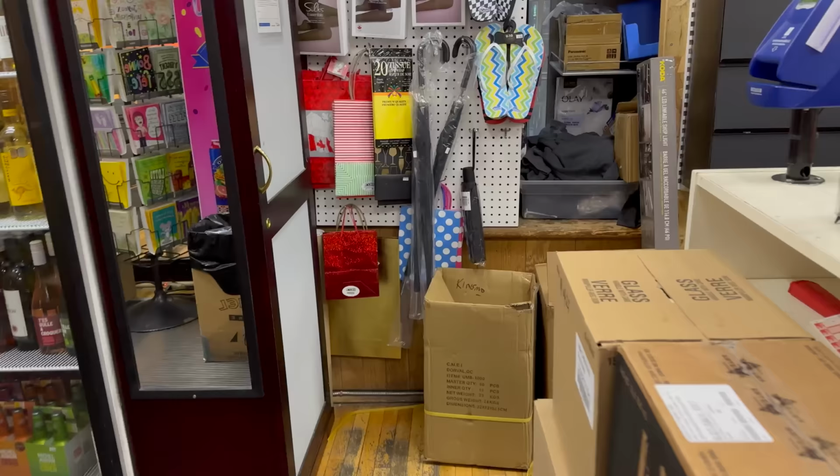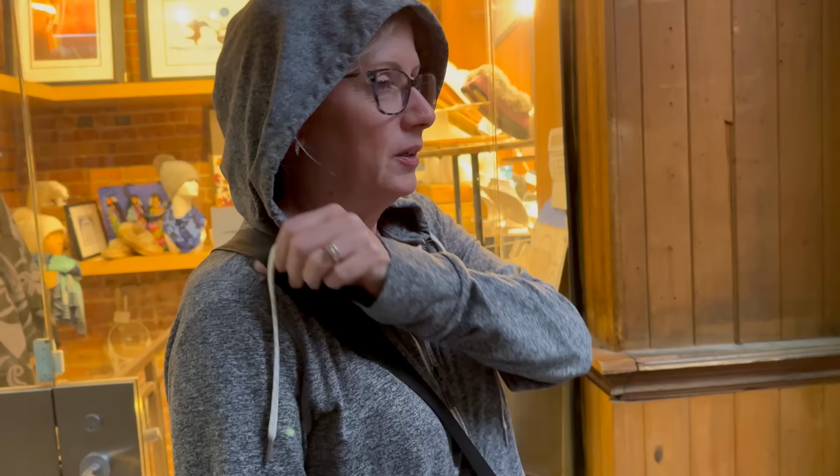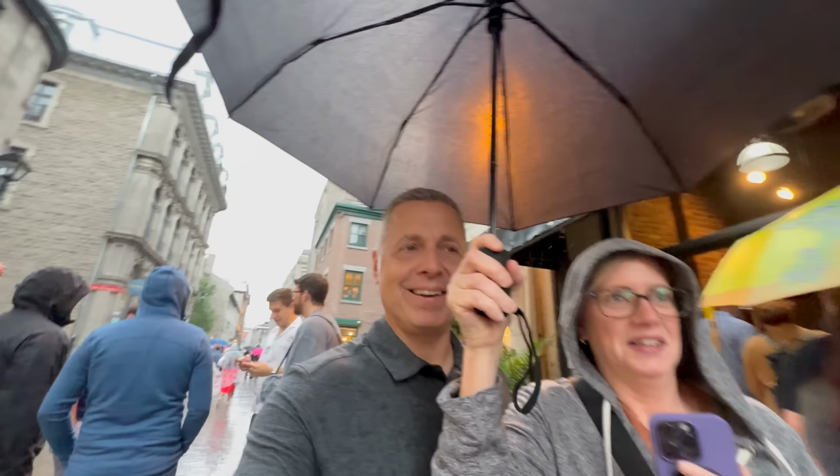They sold umbrellas in here, and apparently a bunch of people were buying them. You know how to work it. I do. We're gonna try to find some coffee. Try to find? You had a place. All right, let's go. We'll never forget this day. Everybody walking around with umbrellas. It's kind of cute, actually. Huddled together with their umbrella. Aren't they so cute? Come over here by the floor.